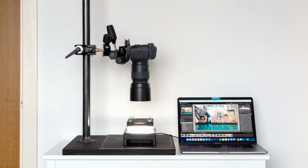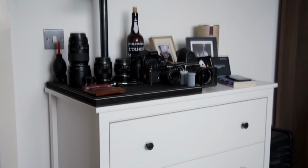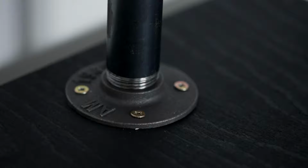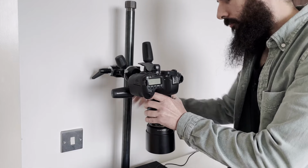All in all, I think it ended up looking really clean. It sits nicely on the white furniture I placed it, and I like how everything looks. I think it's much nicer than leaving it unpainted. The final piece feels rock solid and has eliminated any setup time. I only need to mount the camera and double check my alignment, then I can get through a roll in a couple of minutes.